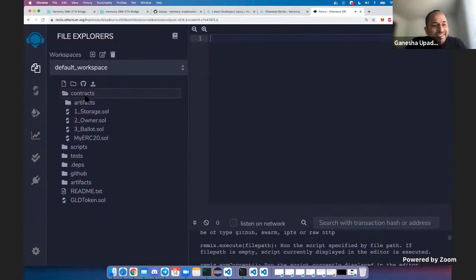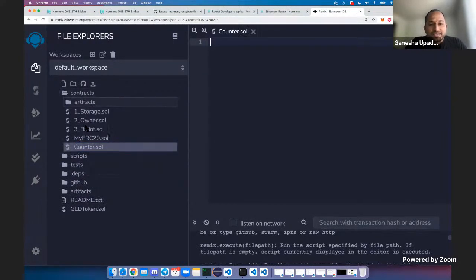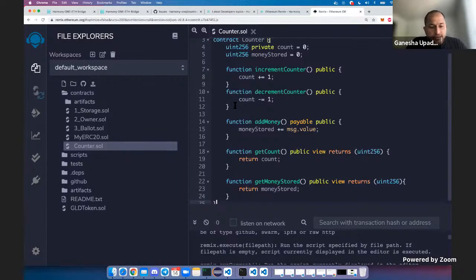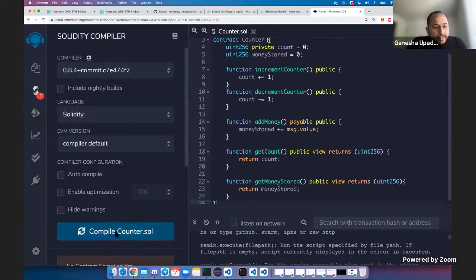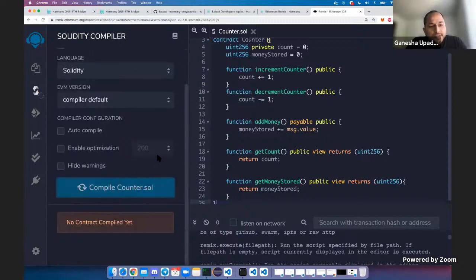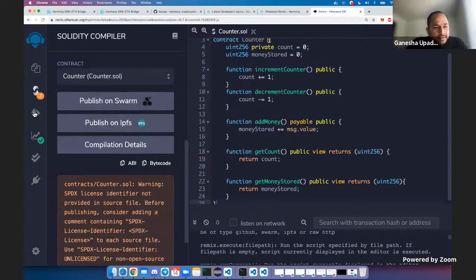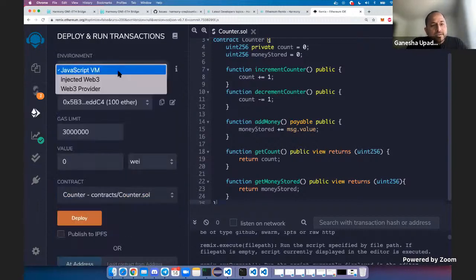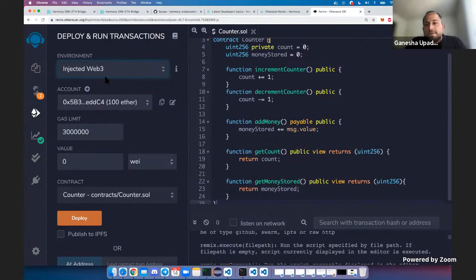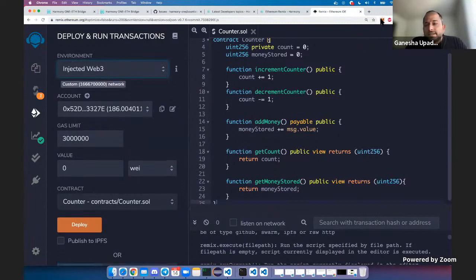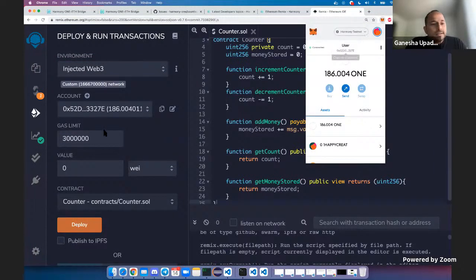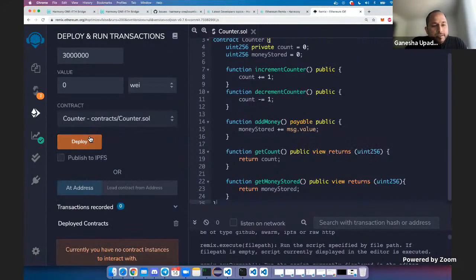Let's create a new file with counter.sol and paste this code, then go here and compile. Very standard, nothing fancy. There's no error, just a warning, that is fine. Select injected Web3. It is automatically connected here to Harmony testnet. And then let's select counter and deploy.